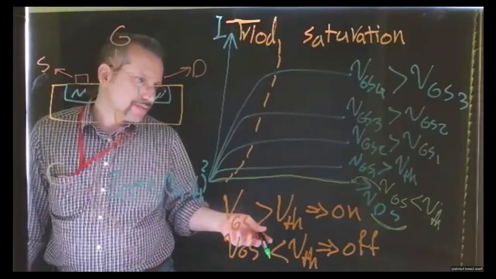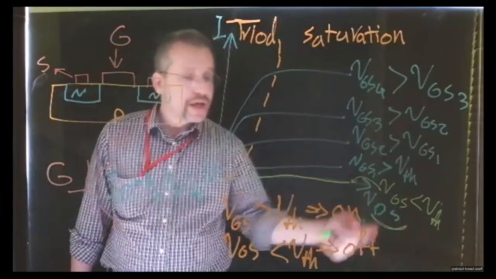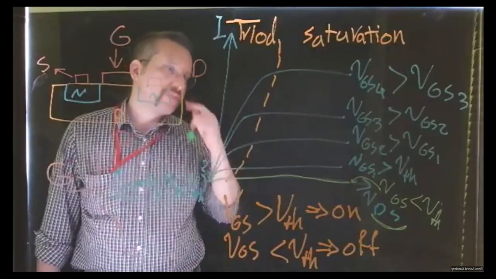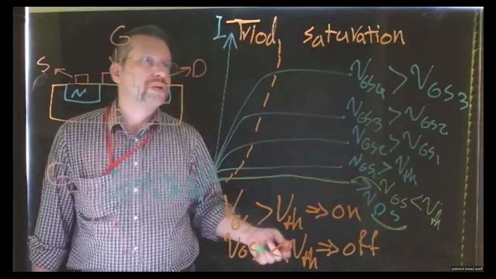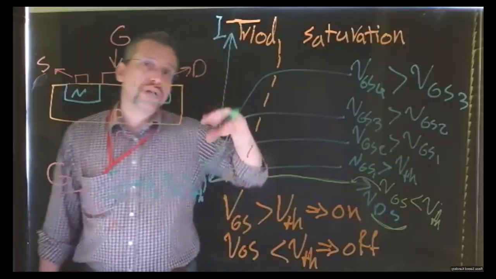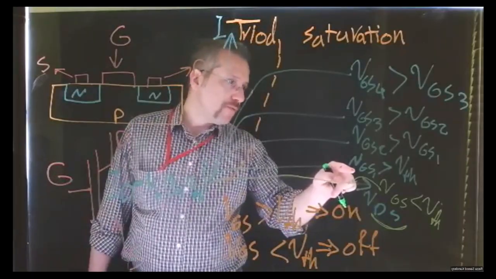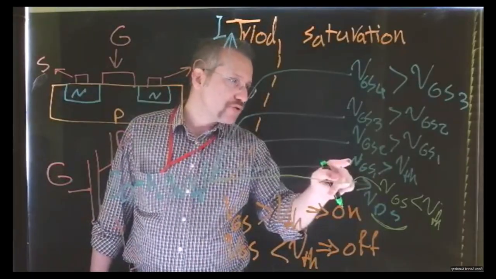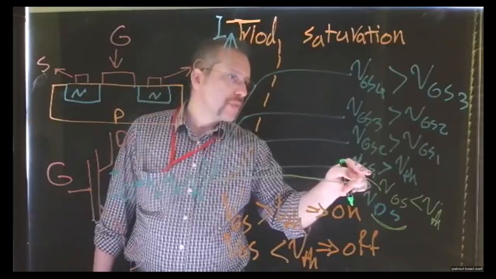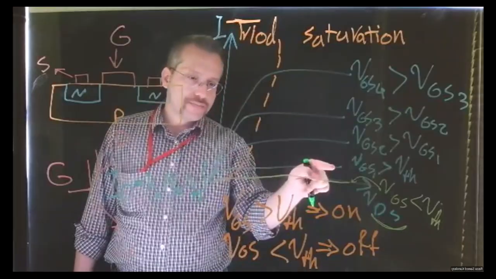You can apply 100 volts, 10 volts, 20 volts, it doesn't matter between drain and source, it is still not conducting any current when the voltage between gate and source is less than the voltage threshold, which is defined in the data sheet of a specific MOSFET, the model that we are working with. All models have different levels of voltage threshold. Now, if we set the voltage between gate and source at a certain level, like VGS1, which is higher than the threshold voltage, we start conducting current.